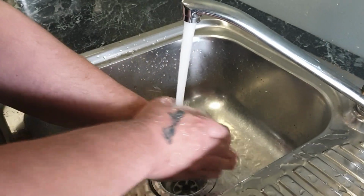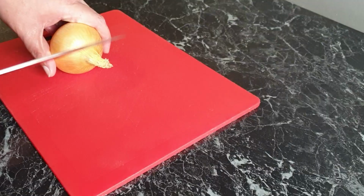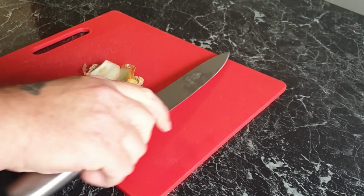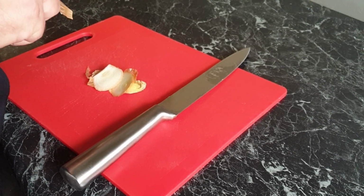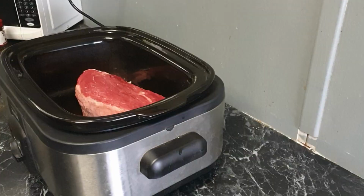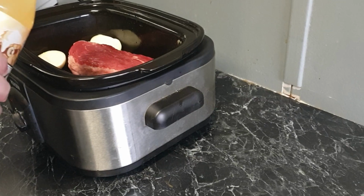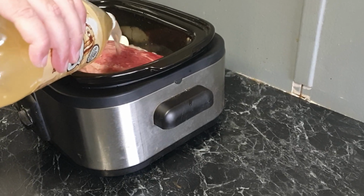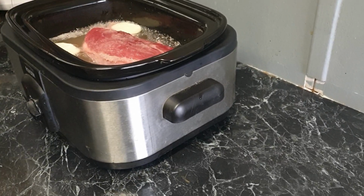Give your hands a wash. I'm just going to peel an onion, and chop it in half, and chuck that into the slow cooker. And now we're just going to pour in ginger beer until it's covered the whole lot of the silver side. You want it completely covering it.